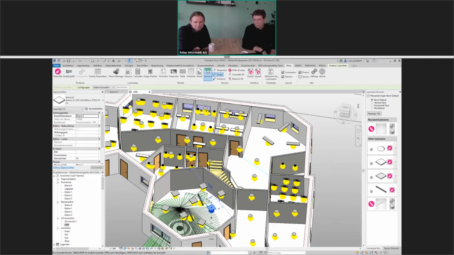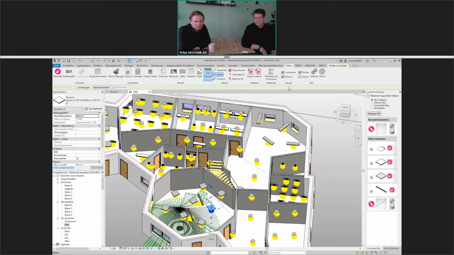So that's maybe a good point to show what we have. Yes, let's take a look at the program. Not too deep, we will not spend too much time. We will not make a product presentation, but just give you a short idea of how it looks for those who haven't seen it yet.